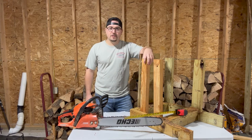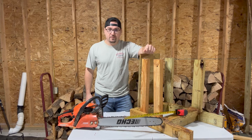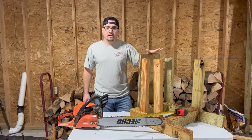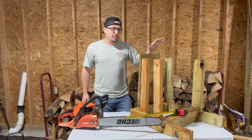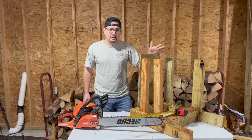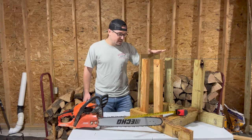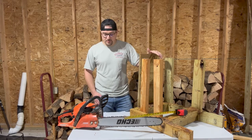Welcome to the garage. As I'm sure you can hear behind me, it's a pretty nasty rainy day outside, so we're kind of confined inside for our projects. You've probably seen in some of my other videos that I made a firewood jig for cutting uniform pieces of firewood that will fit inside my wood stove. I just kind of threw this together with whatever I had laying around the garage. I didn't really take any time to make sure my measurements were accurate. I just kind of ballparked it. I thought of some ways that I can really improve this. I'd like to share that with you and show you how you can easily build this yourself.